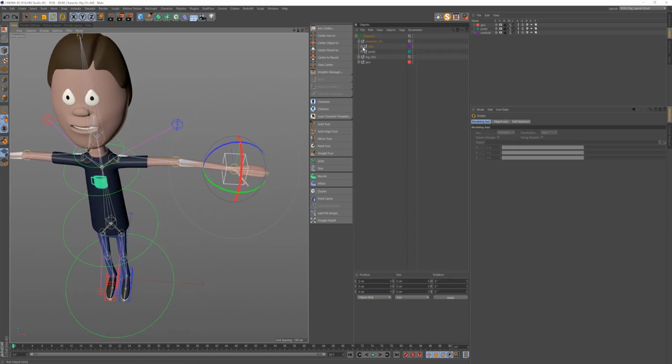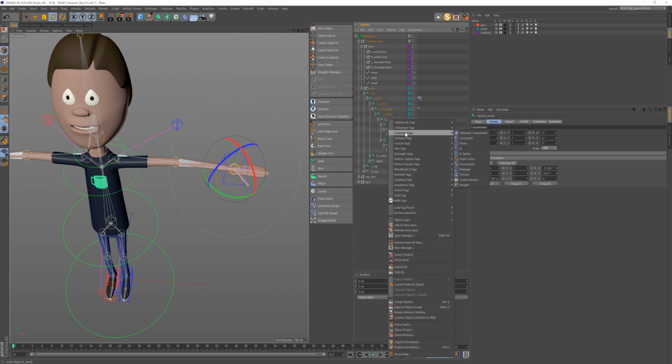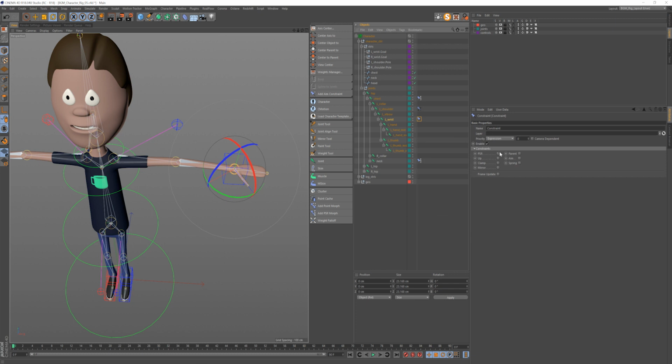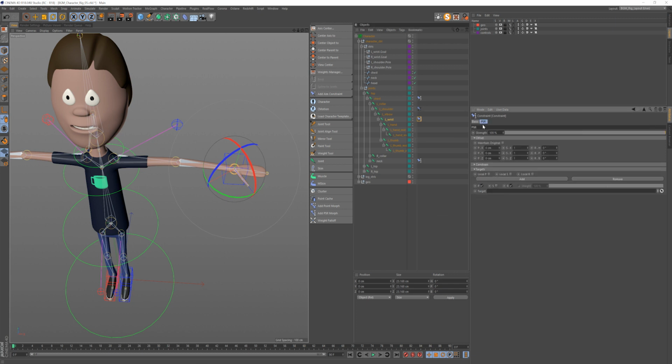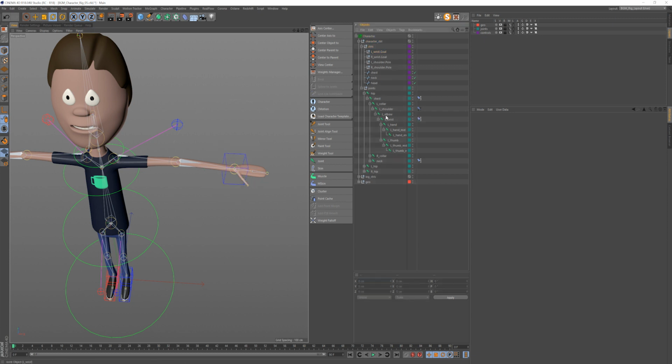All right, let's get back to working on these arms. For our hands, we want to be able to control rotation. So we'll add a character constraint to our wrist, PSR constraint as well. Maintain original, take off position. And our target is going to be our left wrist goal. Go back to our wrist goal, and now we have our rotation on our hand.